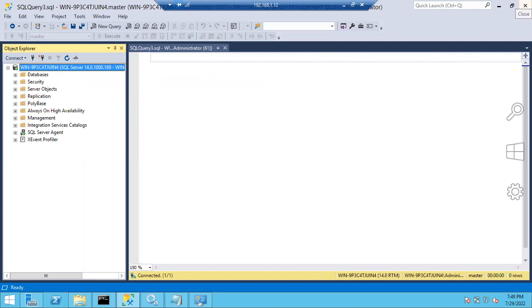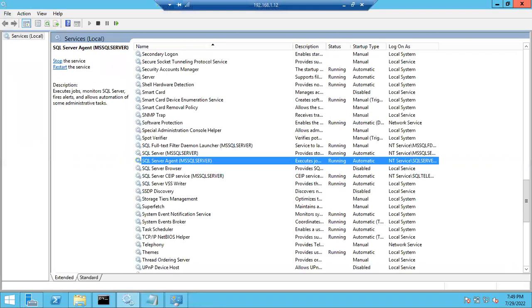This SSMS is a tool to connect to the instances. If you have any work, you will connect to the instance, complete your work, and again disconnect. That doesn't mean your SQL server will be stopped, guys. It won't be stopped, and that doesn't mean you have to stop it. No need to stop the SQL server once your work is completed.